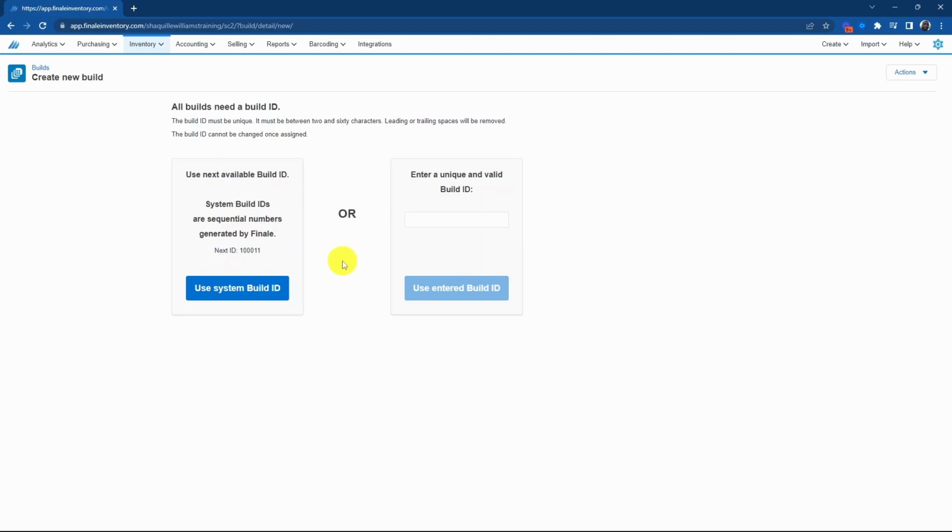At this point, we can opt to use a couple different naming conventions. We can use a system generator ID, or we can use some unique IDs for identifying our builds. Sometimes we opt to use the worker name that's assigned to generating the build, or we can use a date if we're doing things like using lot IDs so that we can better identify when this build was executed and increase some traceability. So in this case, I'm going to use today's date.